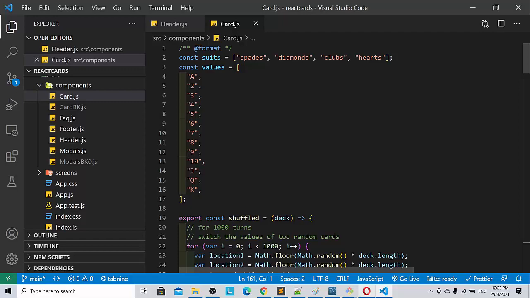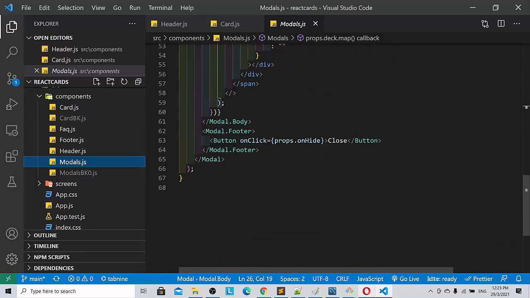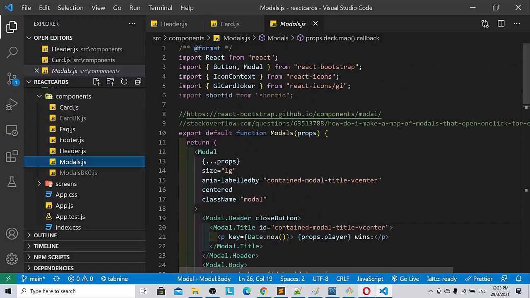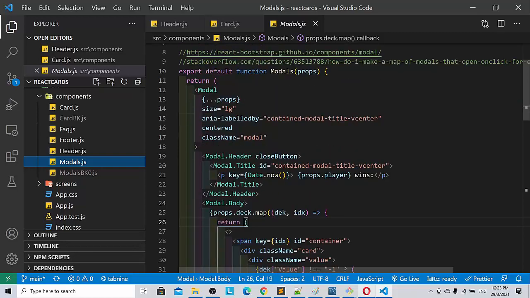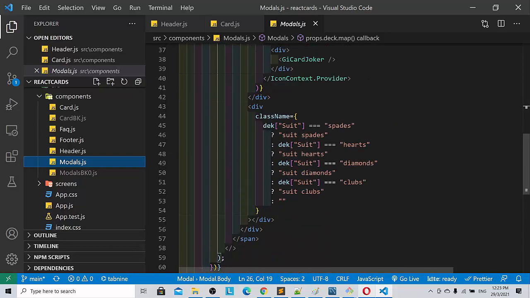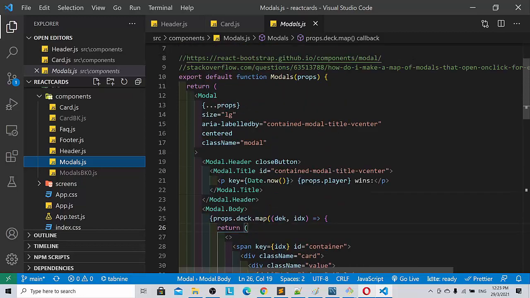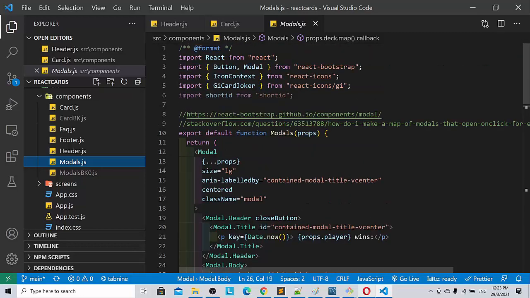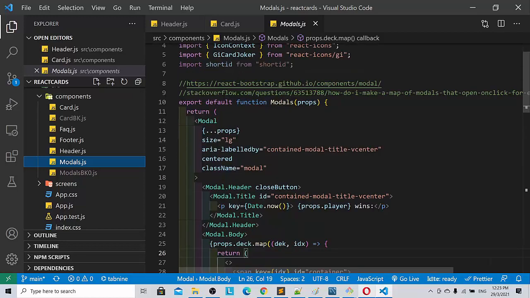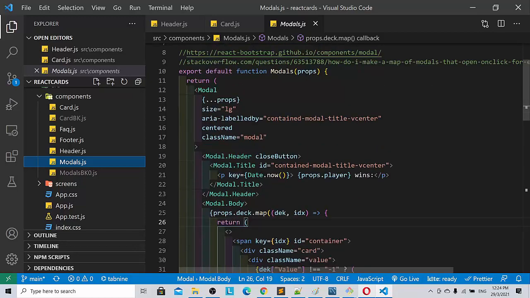Before we go into the technicals, we have another file, models.js. This is a model file. It's basically a child file because you can see it takes props. Any React component which takes props is a child component, and of course there is a parent component which is going to call this model file, and the child file takes the props. So this is again a functional component, because you can see it's a function and it takes props.